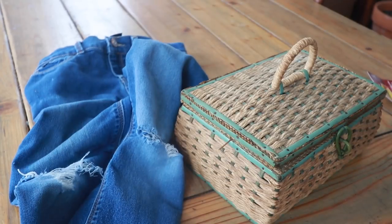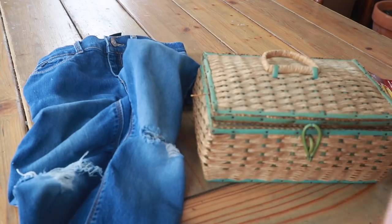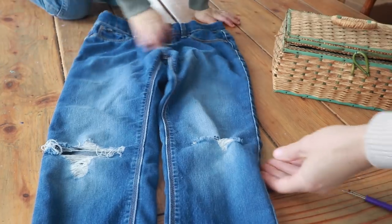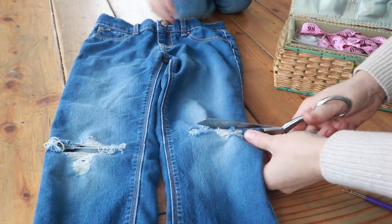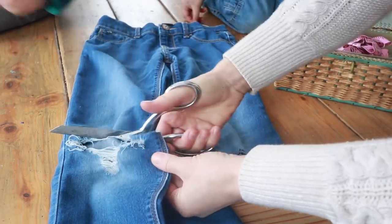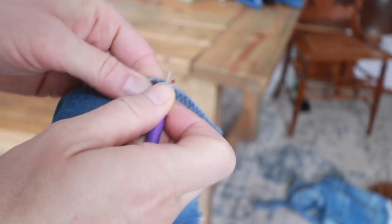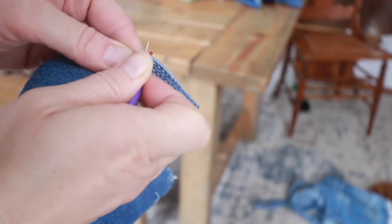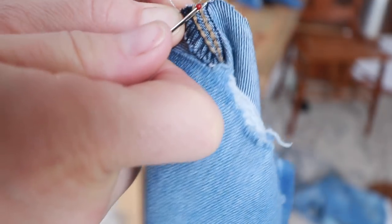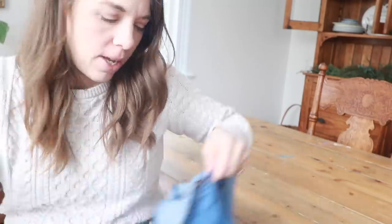All right, so let's dive into this project. I started by trimming the jeans just above where they were ripped. Next, I started ripping out the seams. This is the part that is the most tedious, but you can do it while going about your day or watching children, things like that, watching TV maybe. You just rip the seam all around the crotch area and then where the two legs are joined as well in the front and the back.